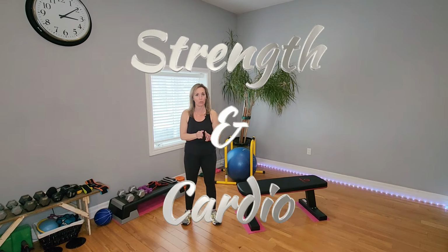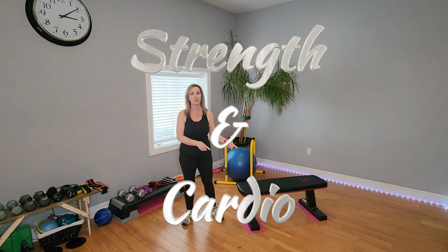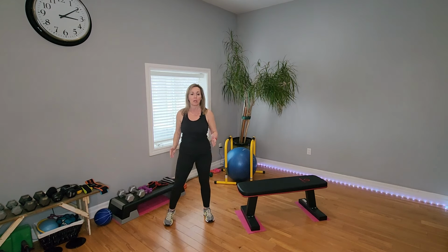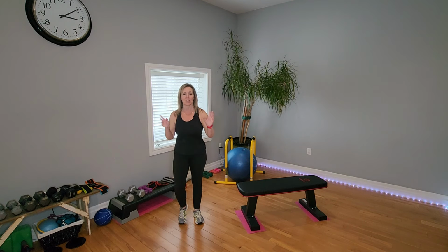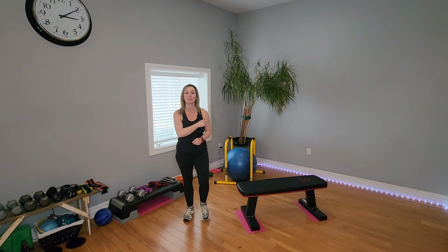Welcome to your strength cardio. We are going to be alternating between a strength move using the bench, and then we're going to be either doing jump rope or you can do your cardio of choice, whatever it is you want. Jumping jacks, running in place, side to side step touch, marching in place, combination of everything. It's entirely up to you. We're going to have a quick warm up and then we'll get right into it.